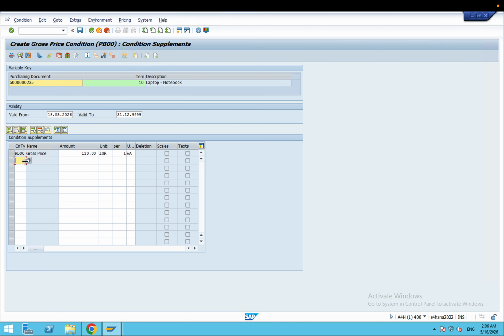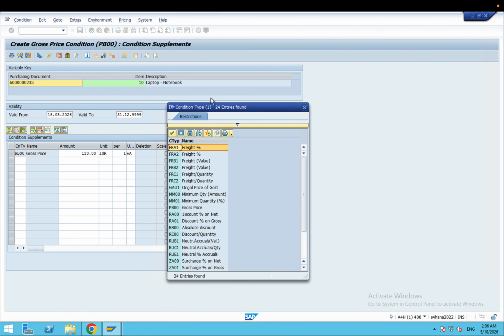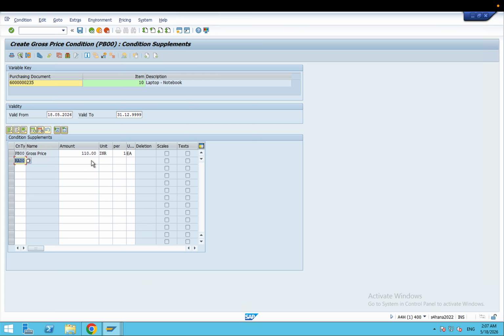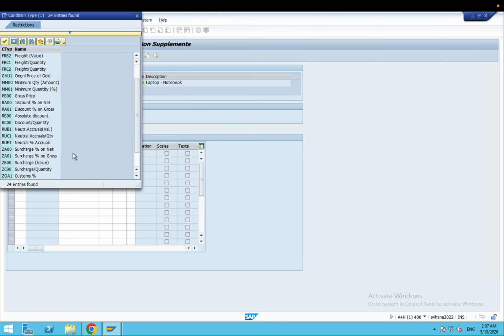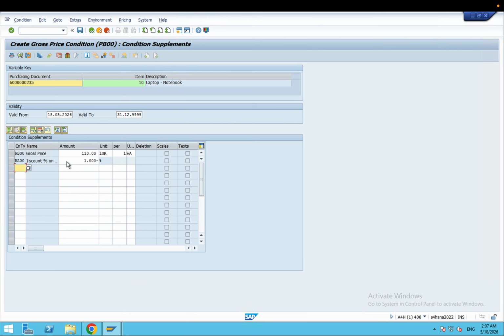Okay, so here you can maintain any freight cost and so on. They say that okay, I'm ready to give 110 rupees as the price, but I have some discounts I can provide to your vendor. The discount I'm providing on the net is 1%. And if they also mention labor charges, packing charges, customs-related charges, or anything else, you can maintain that here as well. Okay, clear? And you can go back.